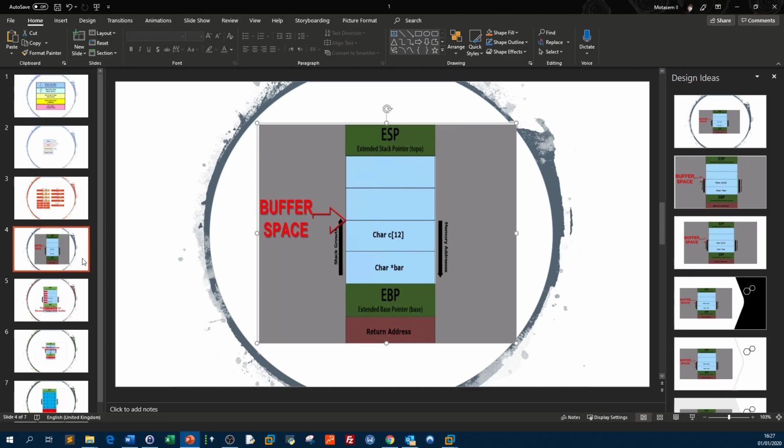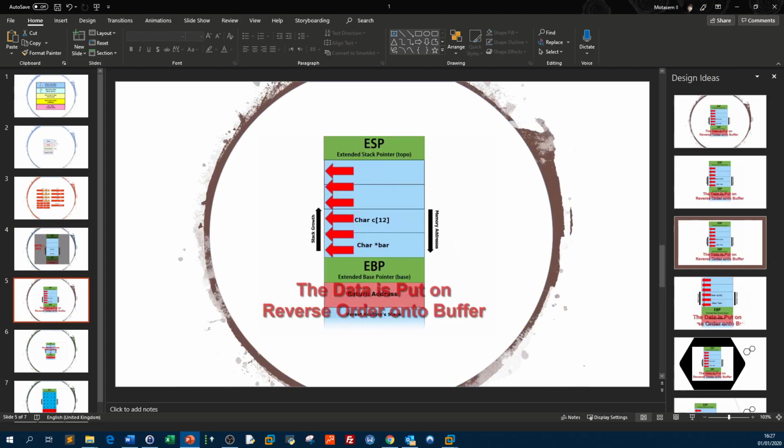So let's go to the next slide. As you can see, guys, data is put in reverse order onto the buffer. Once the program runs, it uses the push instruction to push data to the stack. The first bit of data goes here at the top of the stack.